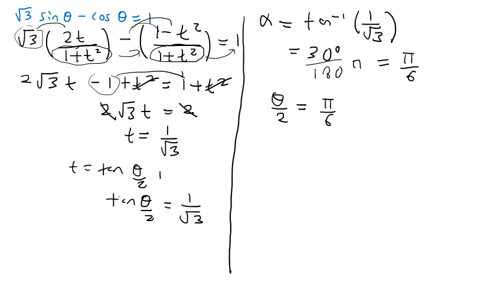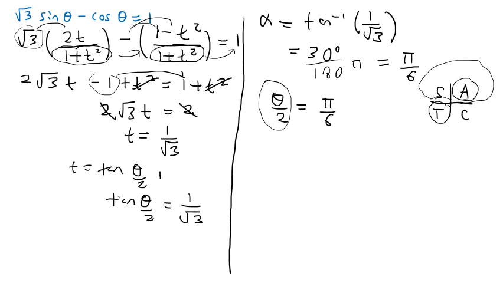And remember in the previous video, I said that if tangent is positive, or silly tomcat, it can be in the first and the third quadrant. So we may consider the angle in the third quadrant. However, look at the left side of the equation. It's actually theta over 2. So since it's theta over 2, we only consider the first and second quadrant. If it's positive, it will be the first quadrant. If it is negative, only in the second quadrant. So here, since the value of tangent is positive, we only consider the angle in the first quadrant, which is pi over 6. So the final answer, that is theta, we multiply pi over 6 by 2. Therefore, our final answer would be pi over 3. So that's the answer for this question in radian or in terms of pi.